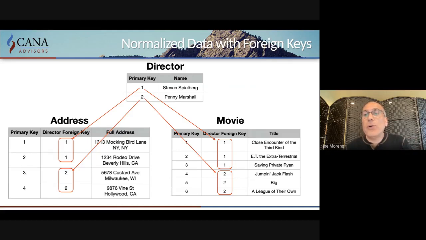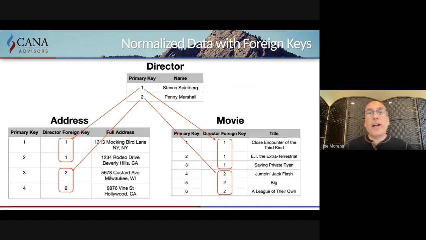So if you wanted to know who directed Close Encounters of the Third Kind, you look at the director foreign key and it says 1. If we go up to the director table, we see next to 1 primary key is Steven Spielberg. And the same applies with Penny Marshall.